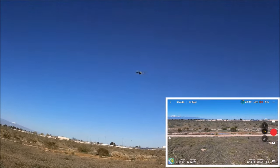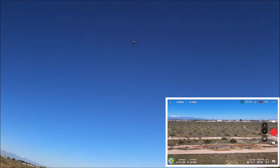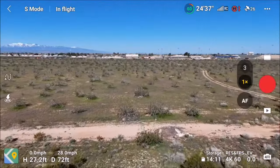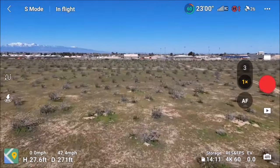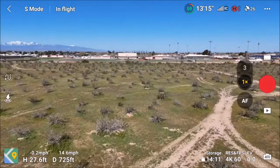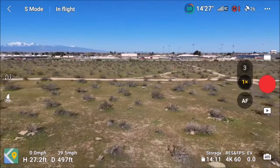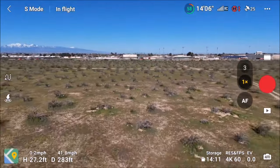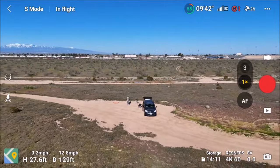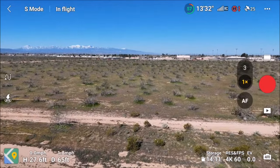Okay, somebody asked me in another video, does a quadcopter go as fast sideways or backwards as it does forward? Okay. So we know that it goes 50 something miles an hour going forward, correct? Okay. 46, maybe the battery is kind of low now. We are in sport mode and going backwards, coming back to me, pulling the stick all the way, goes up to 42 miles an hour. Okay, so pretty fast, not as fast as going forward. This thing is made to go forward faster. But look at that, rock steady video.